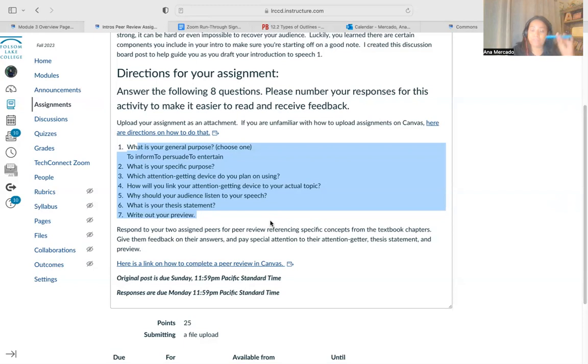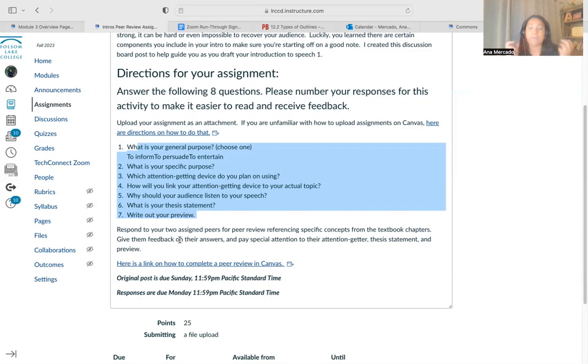After you've submitted your assignment on Sunday, you will respond to 2 assigned peer reviews. However, there's a catch. If you are really excited for this assignment and you complete it on Tuesday, by the end of the day, you will not be assigned a peer review until Monday around 2 in the morning. That's just how the system works. So you have time to work on it. You have until Sunday to work on this assignment, but you do need to submit it by Sunday. And then on Monday, you will have your peer review.